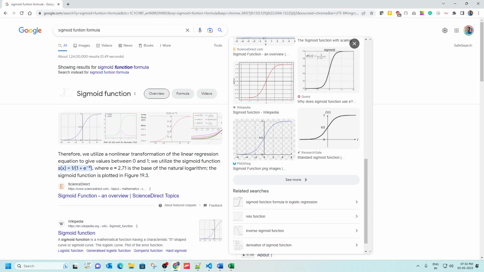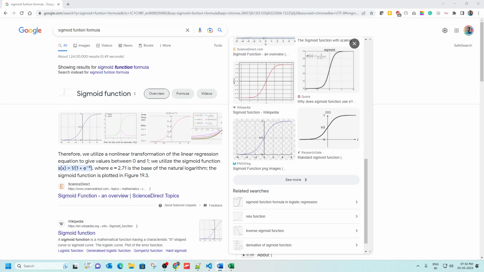Next, let's talk about the likelihood function. The likelihood function measures how well a set of model parameters explains the observed data. What does it mean? When we train a model, we pass certain parameters. What will be the best values for those parameters can be decided using the likelihood function.